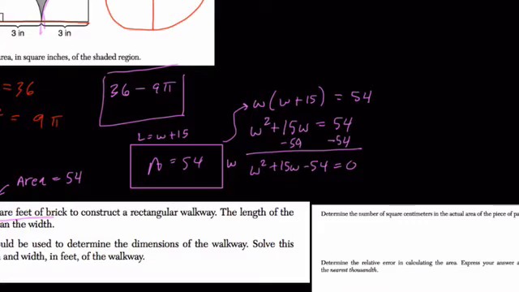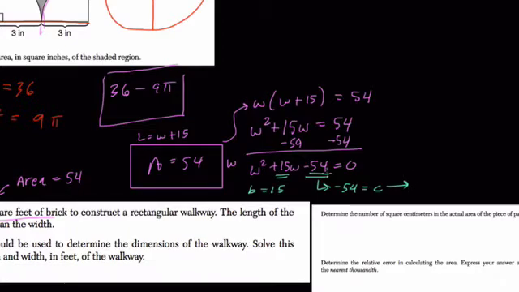So now we want to factor this out. And again, the strategy we hope we can use is that factors of negative 54, that's our C term, should add to our B term. So B equals 15. So what factors of negative 54 add up to positive 15? So the factors I'm going to use, and you could list these out to find them, but eventually you'll find that we need 2 factors that multiply to a negative result. So one's positive and one's negative, and when we add them we get a positive result.